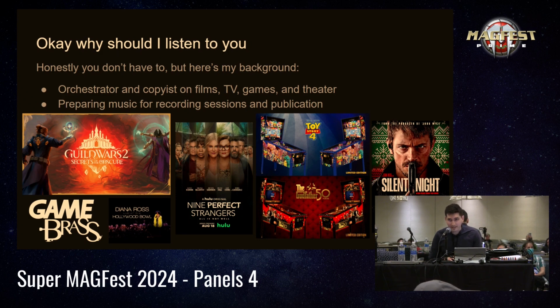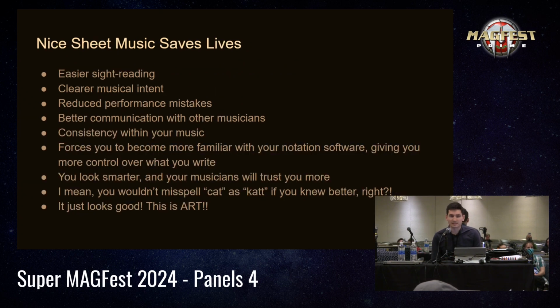But before we even get into that, I do want to talk about why I think this even matters at all, since even I can admit that the sheet music is maybe not the most important element. Just writing stuff well and playing it well is great. But in the end, this helps your musicians realize what you're trying to do. It makes your intent more clear as a composer or arranger. It's going to save you time in rehearsals, as people won't be asking questions.